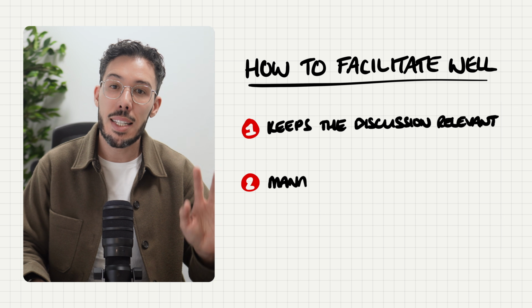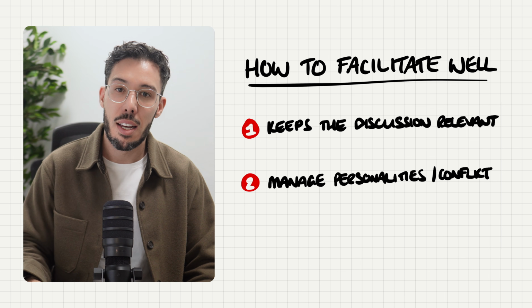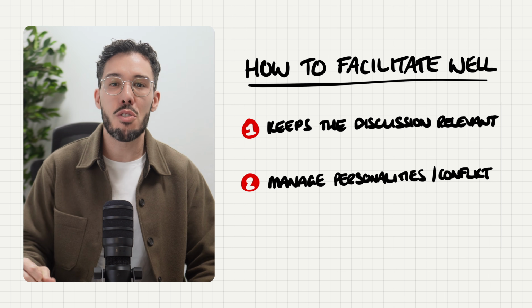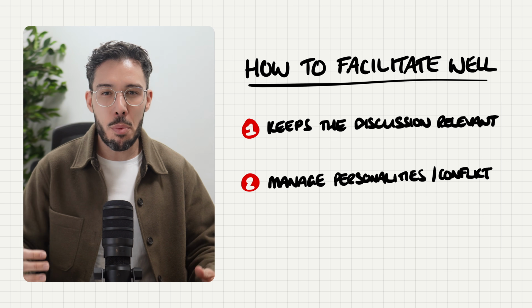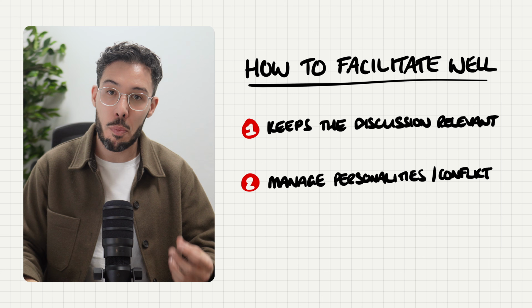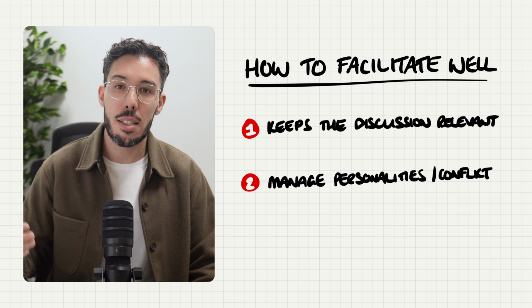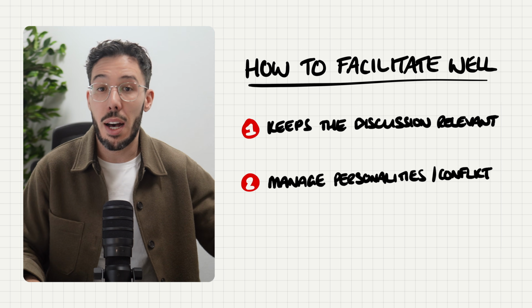Now 2, the second thing that a good facilitator does is manage personalities and conflicts. They say it's hard to hear the wise when the bold won't stop talking. So you need to draw out quiet voices while managing dominant ones. Everybody needs to be heard because everybody could have a perspective that's worth listening to. And when conflicts arise, you need to address disagreements neutrally. You may be able to resolve some, but others might have to be parked for later.